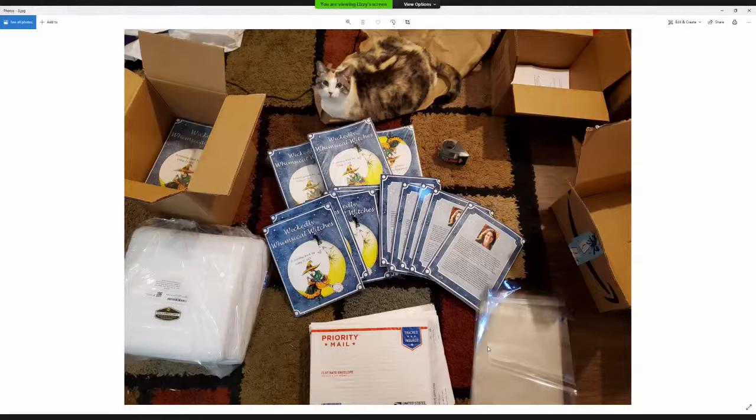So in this case, I now have books that I could take to conventions that I was so looking forward to in 2020 to sell them, and that did not happen. It was like, yay, 2020. I know, such a horrible year. But I did take advantage of Halloween time. I had a coupon and told people about it the best I can. So I sold a couple online. But there are still some tucked away in my closet. Sometimes people bring it up locally, and I'm able to do work with them and whatnot.